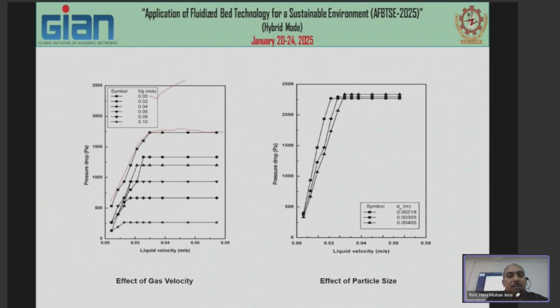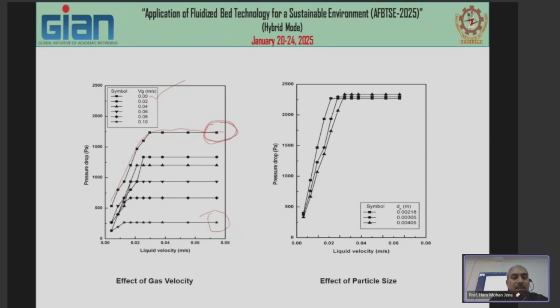And as you increase the gas velocity, the total pressure drop that you measure decreases for the same amount of solids in the bed. The pressure drop is nothing but the representation of the drag, buoyancy and the phase holdup together. So for the liquid-solid bed, the drag force was very high, and as you increase the gas velocity, the overall bed pressure drop that you measure decreases, and finally for 1 meter per second of the gas velocity, the variation of pressure drop with liquid velocity is like this.